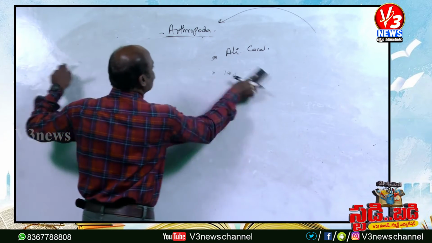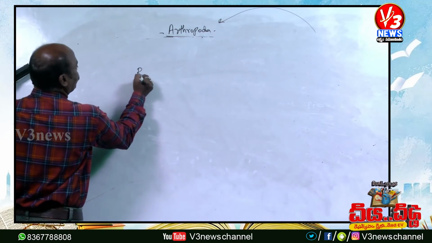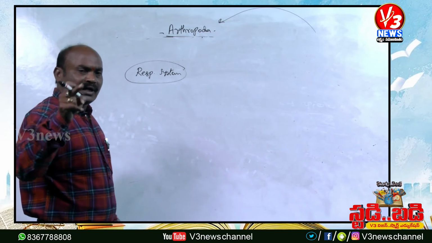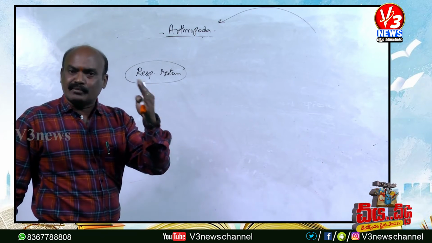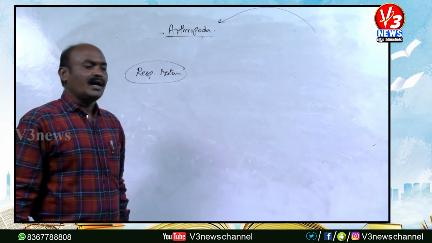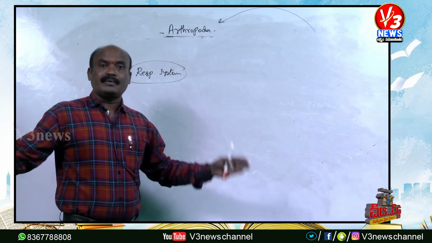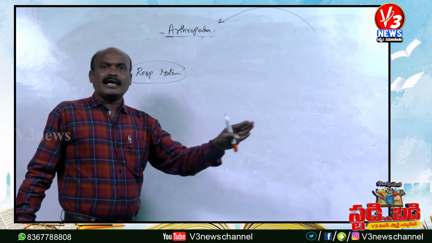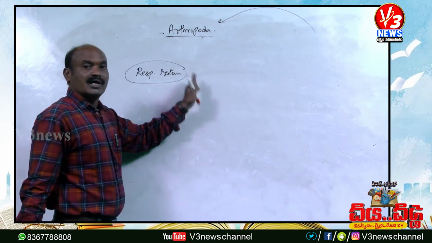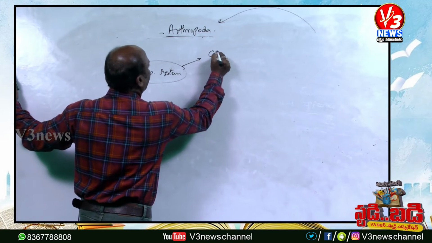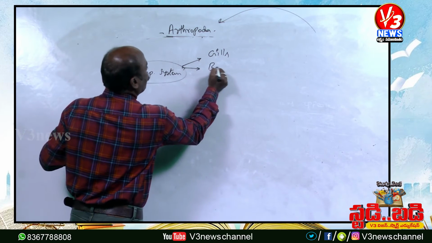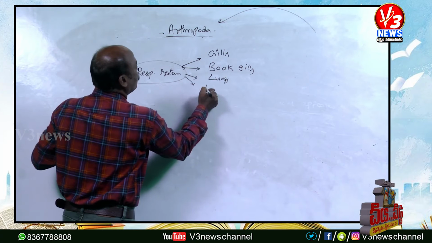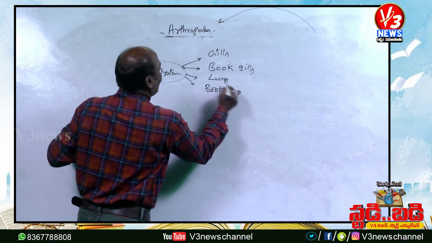Right. Now coming to the respiratory system. In the total animal kingdom, 80% of animal species belong to the phylum Arthropoda. They live in all habitats: marine, freshwater, terrestrial and aerial modes of life. So all types of respiratory organs are present in arthropods, for example gills and book gills, lungs, that is book lungs, and trachea.